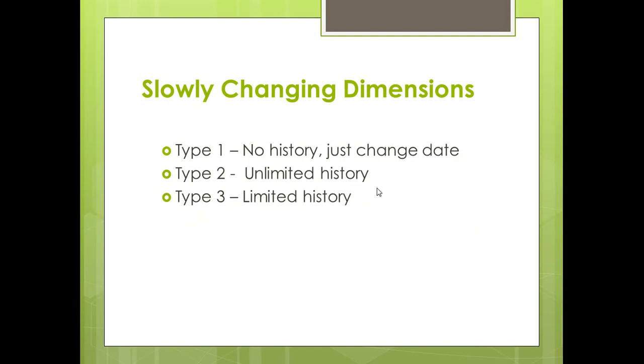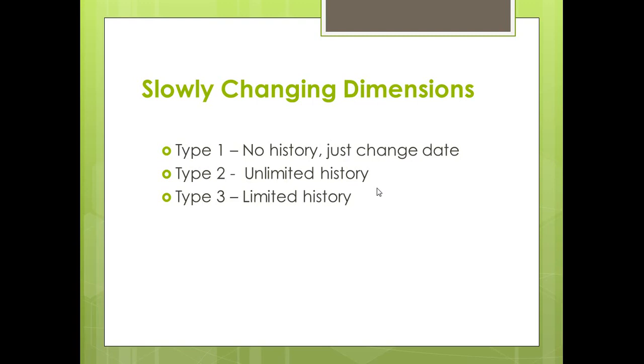It doesn't have any history and only has that row at a particular time. A type 2 slowly changing dimension has the change date and the update date in separate columns in that table, and it keeps track of any changes made to a particular record or row over time.